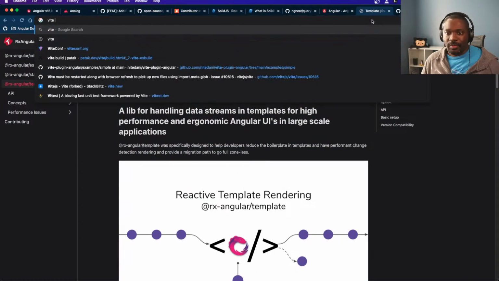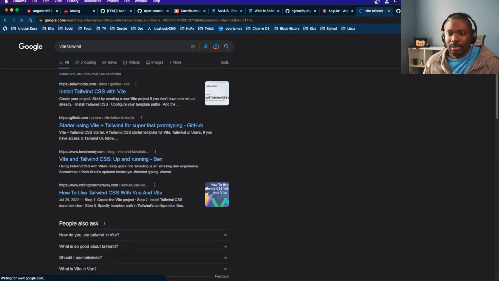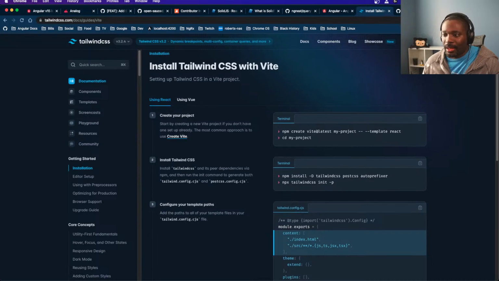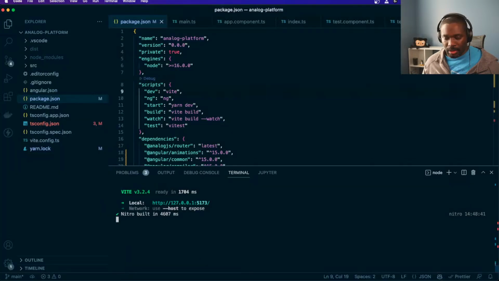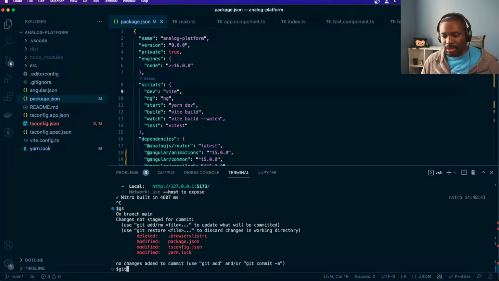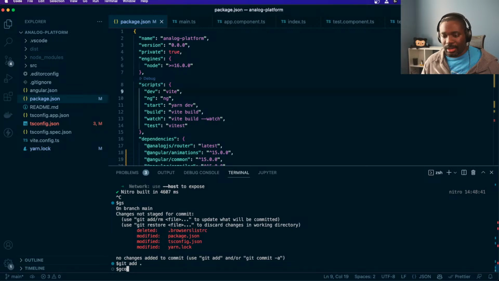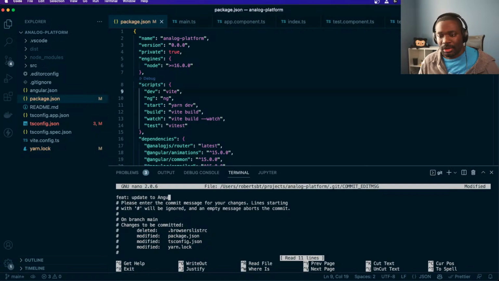Let's look up Vite and Tailwind. Installation, Tailwind CSS with Vite. Create a Vite project. Install. How do we do this? Let's stop that. Git add, git commit, Vite update to Angular 15.